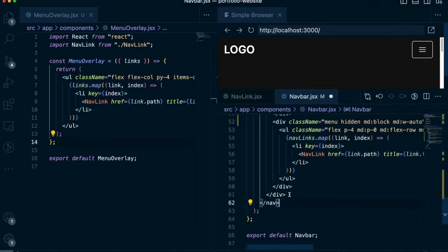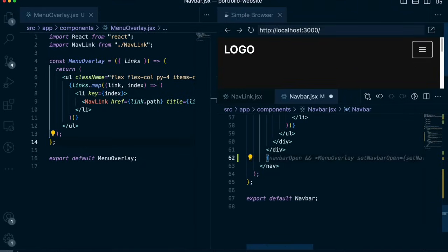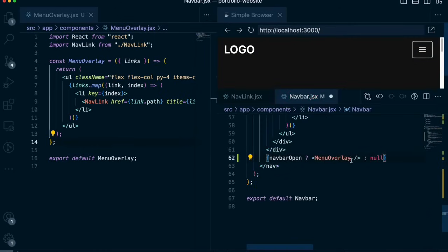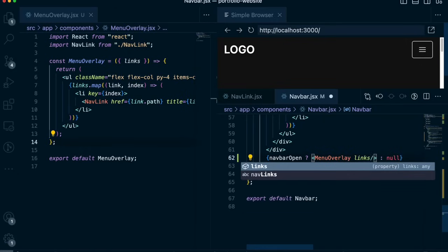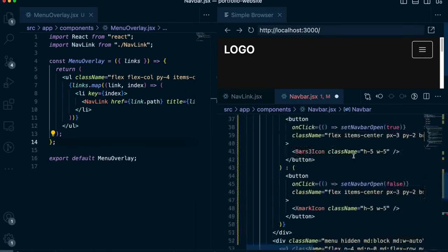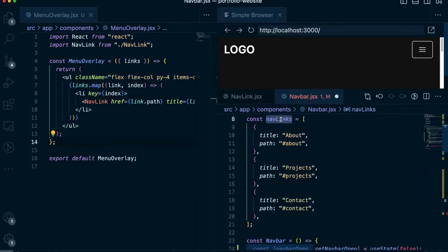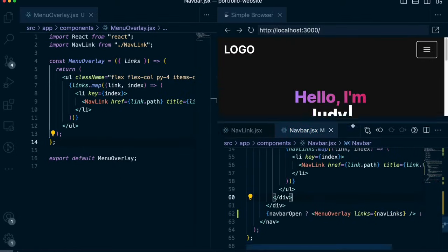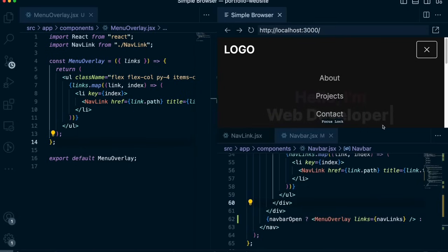It doesn't matter where we position it, because it should just show up. Actually, it doesn't matter, after the logo and the button that we have. So if navbarOpen, then we're going to display MenuOverlay, if not null, and we need to pass the links to it so that it knows which links to display, and that would be the nav links that we created here. So let's pass that on, save it, and now if we open the menu, it should show up.